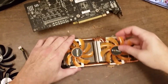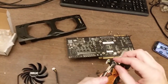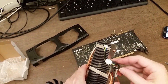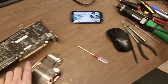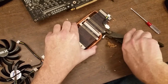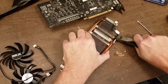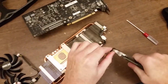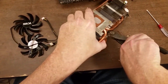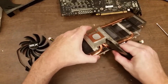Okay, so that should allow the fans to come off. Looks like the cables for them are being held by a little zip strip. I need to get that off. I'm gonna go grab some wire cutters. Okay, I should be able to get in here and just snip off this plastic bit. There's one.